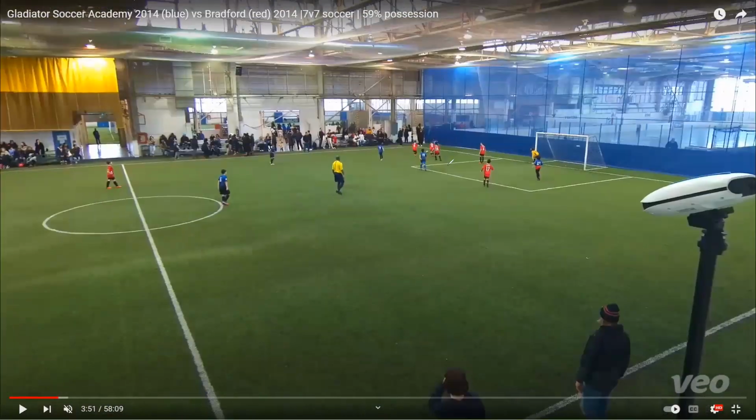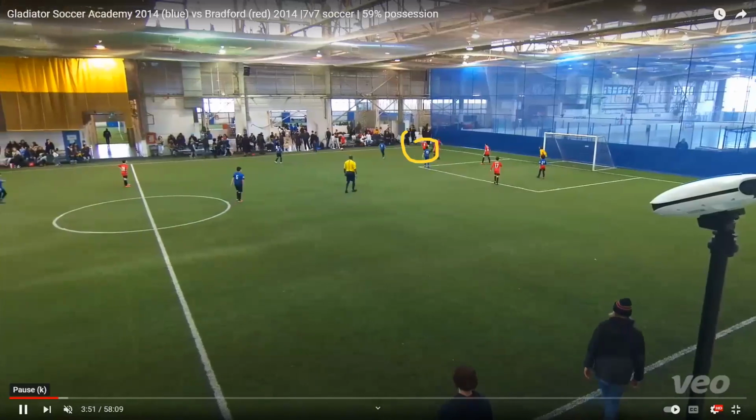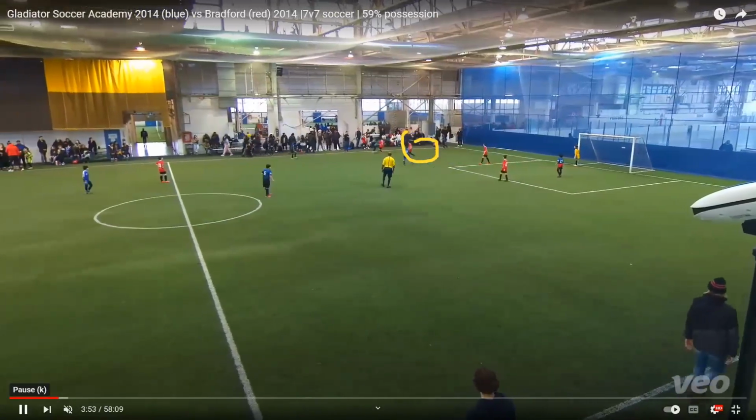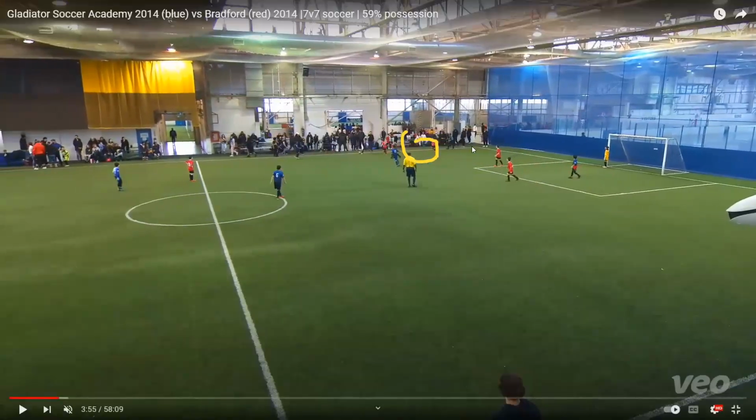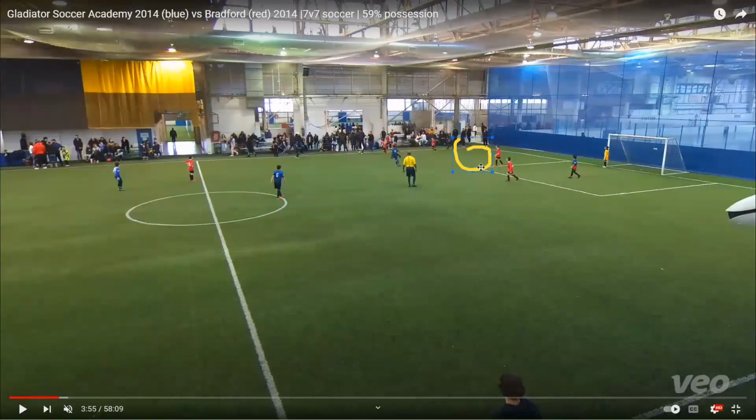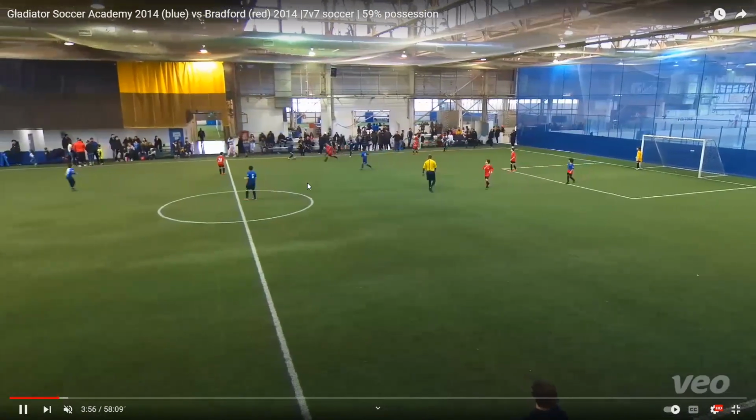So if we take this and we put them all here, and then we play the ball back, right? They were over here, and now all of them are over here. So we did a really good job by resetting to move the players.